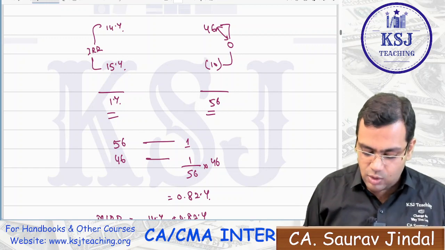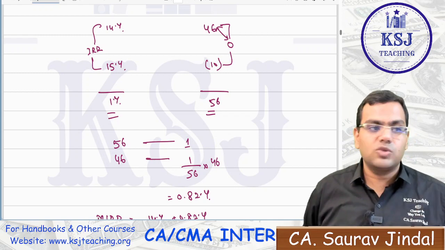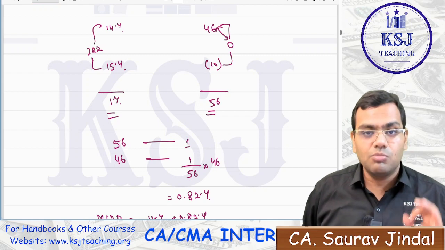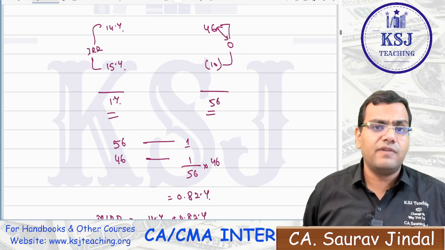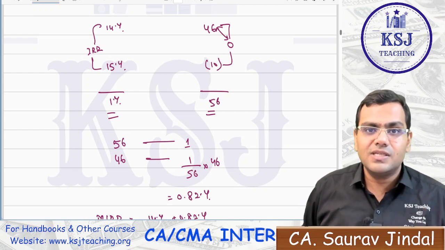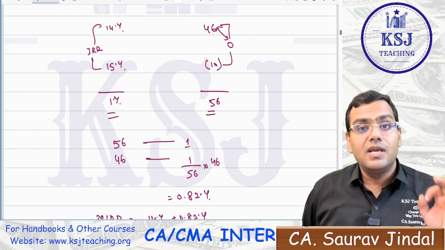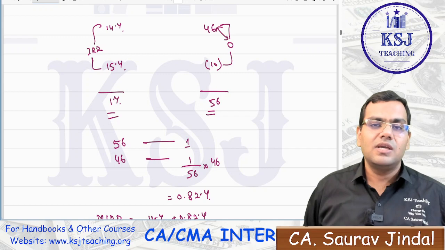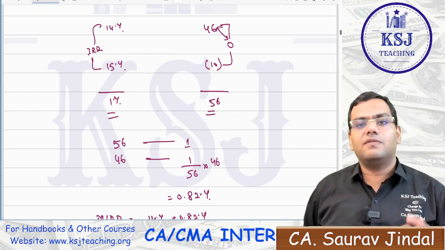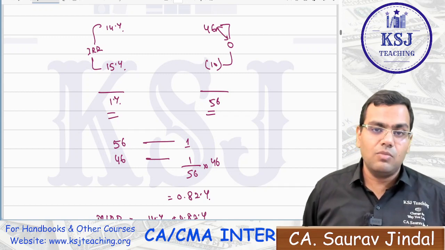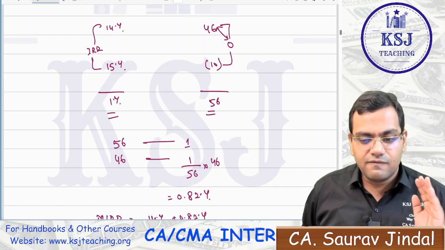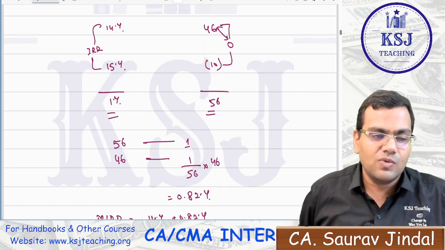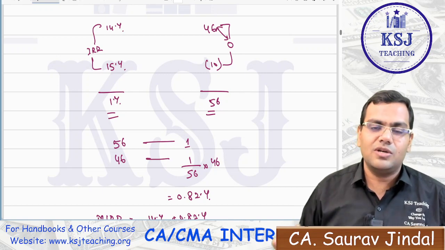So now the rest is on your efforts. What you have to do is go through the ICAI study material after this. That is the most important thing, because in the whole of financial management, whether previous years' papers, RTPs or MTPs, we have seen the maximum number of questions are from the ICAI module. At least 70 to 80% of financial management comes from the ICAI module itself. That is the first and foremost thing you have to do right now. So with this, the capital budgeting or investment decision revision is over.